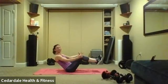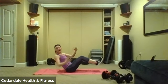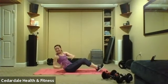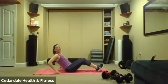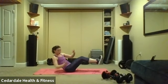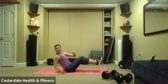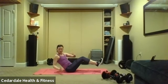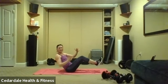If you wanna make it challenging, you're gonna rotate side to side. Slow and controlled. Drop your legs down to make it a little bit easier. If the rotation is too much, put your hands behind you and just hold it here, engaging the abs. Excellent, guys. Hang on. Deep breaths. You're about halfway there. Oh, yes. It's kind of like a little break for the legs and the arms. Now for the core, firing up the core here.